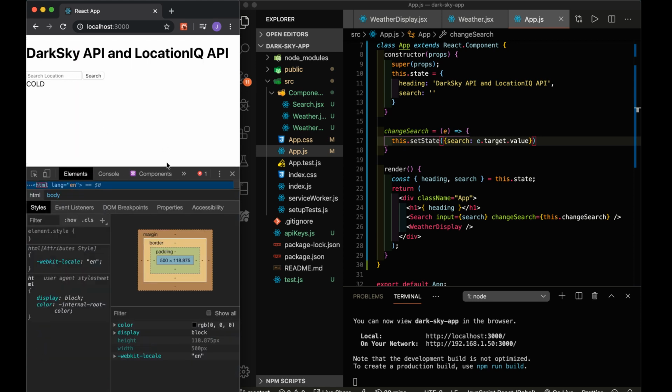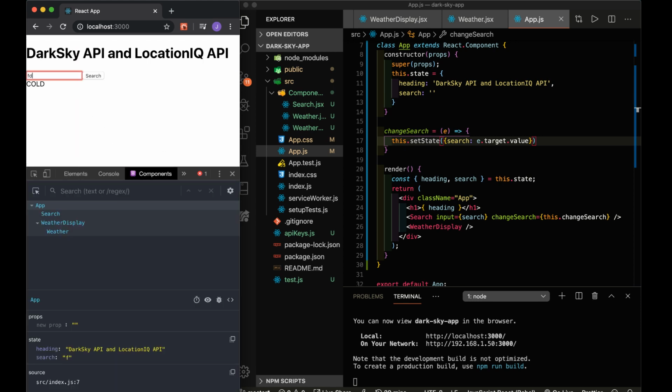So now this should work. And as we can see, it's changing. And then if we clear it, it clears as well, right? Yep. Okay. So good. Now this is going to put in location. So we'll search for New York, and it should give us the weather for New York, which is currently brick.